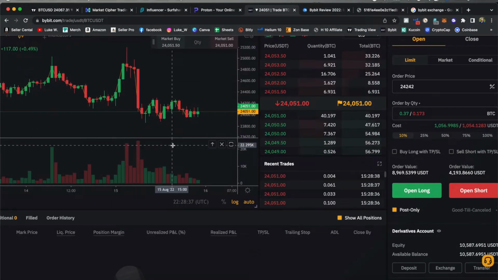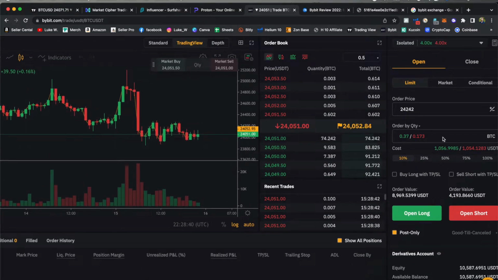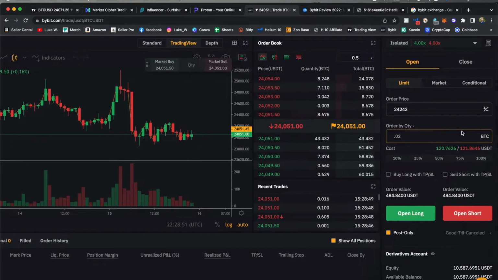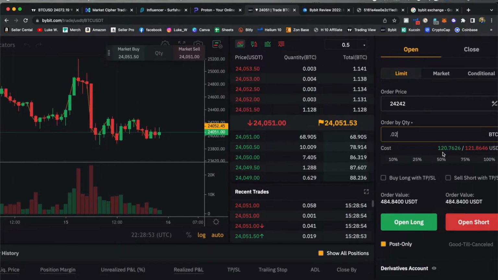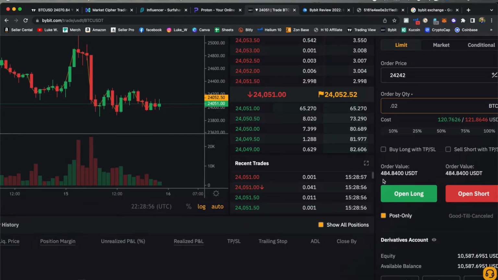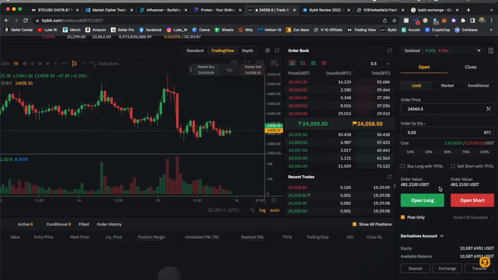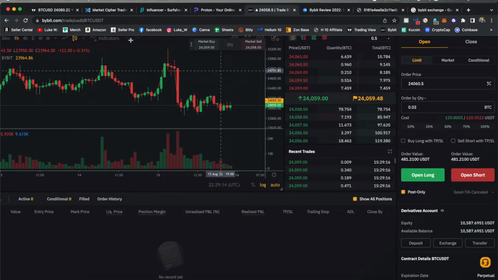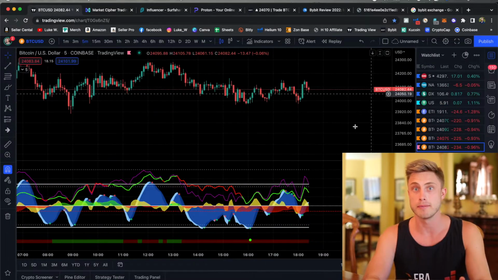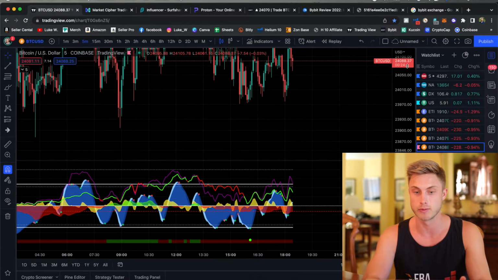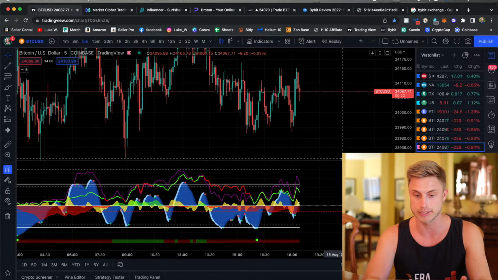But just for this example, I'm gonna lower that leverage back to 4. I'm gonna come in and put in a 0.02 Bitcoin trade for you guys. So this is really me only putting in $120, risking $120, but I'm playing with a leveraged amount of almost $500. And we're gonna just come here, and just so this order fills immediately, we're gonna put it at a price right next to where the price is at right now. So $24,060, and I'm gonna say the price is gonna go short, because looking here at TradingView, I'm coming in to look at just the 5-minute time frame to get a really quick look and zoomed in on where the price is going right now.